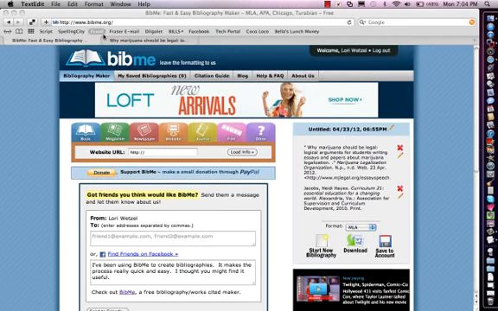Again, this is Bibme.org. For those of you that are using mobile devices such as an iPhone or a Droid-based phone or an iPad, there are obviously free apps out there that do similar things. I tried one today, for instance, that I didn't even have to type in the ISBN of the book. All I had to do was scan the barcode of the book and it generated the bibliography. So there's some great tools out there.